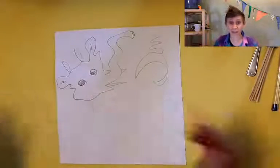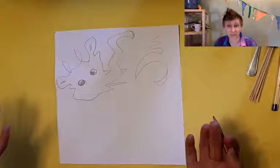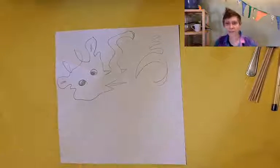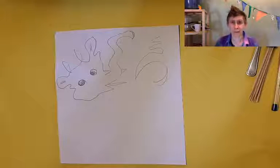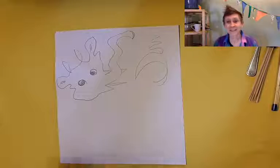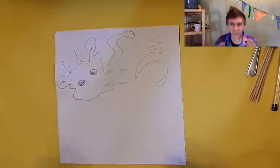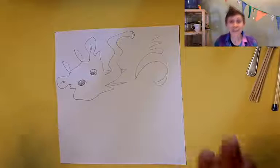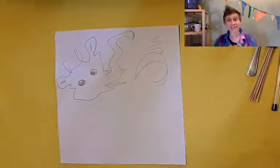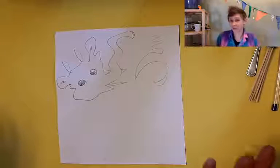So that's just come out of a scribble. Now I have a unique puppet. It doesn't look like anything I've seen before. And that's just come from a scribble. It also means that if you're sitting there thinking, oh, I'm not the best drawer, that doesn't even mean a thing. You can do whatever you want with this activity, and that means it's from your imagination. So the wilder and the wackier it is, the more interesting it can become, and then it's uniquely yours, which means that nobody else has drawn anything like it before. It doesn't look like it comes from a book.